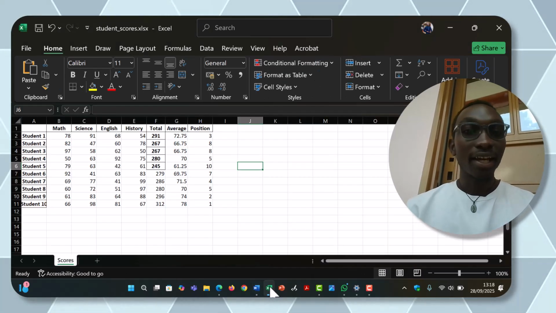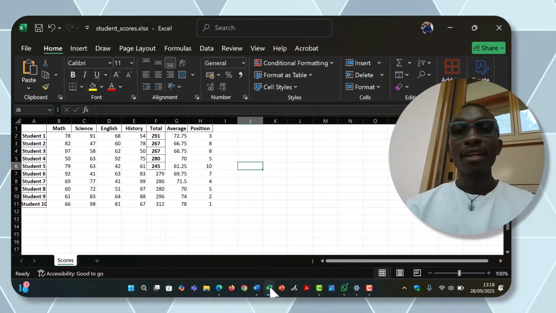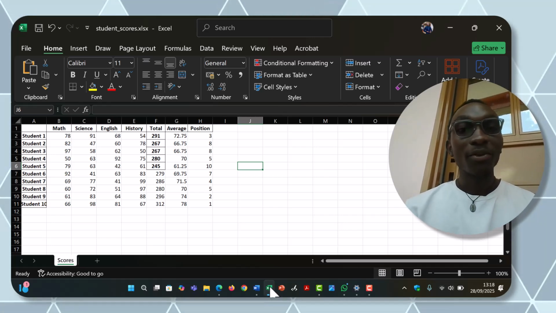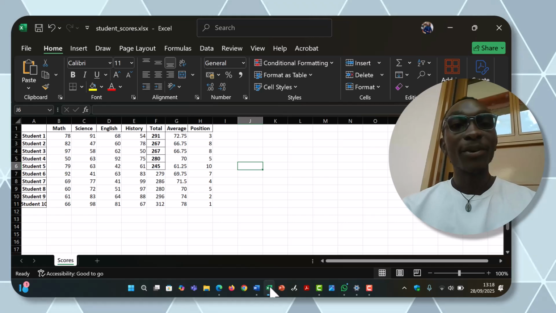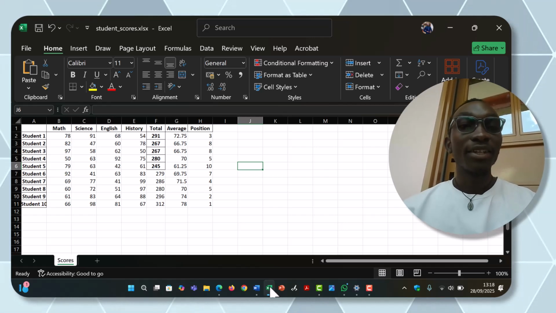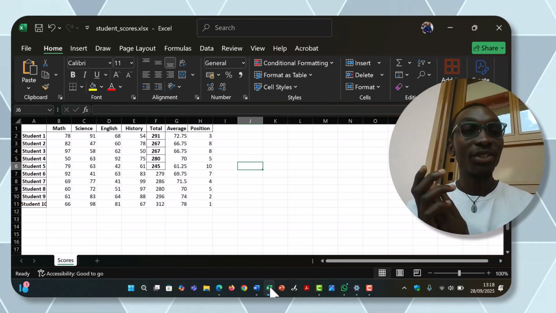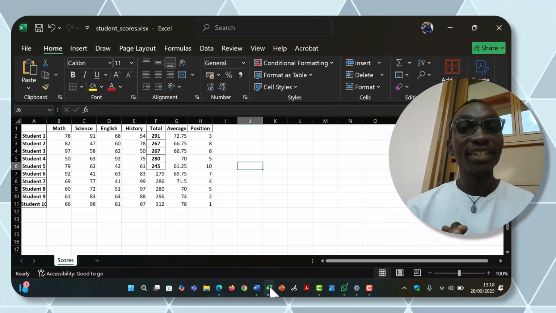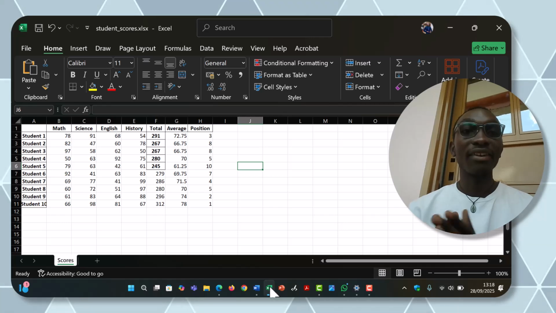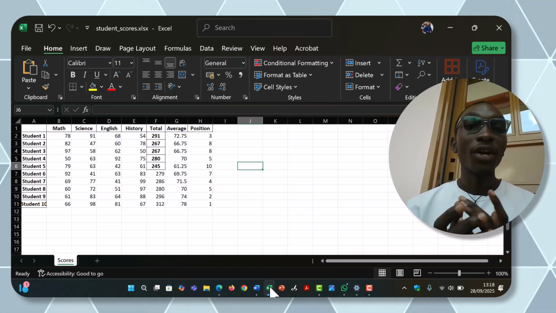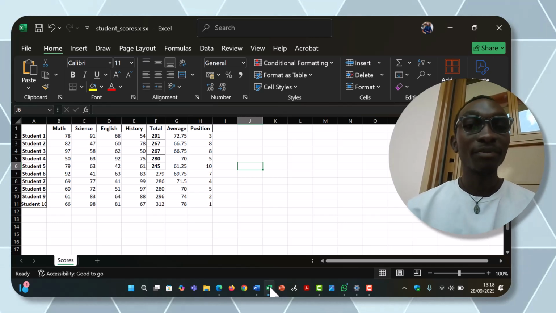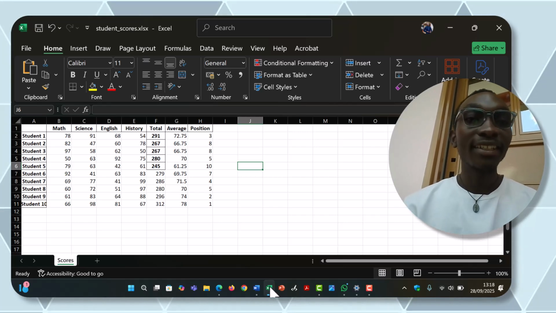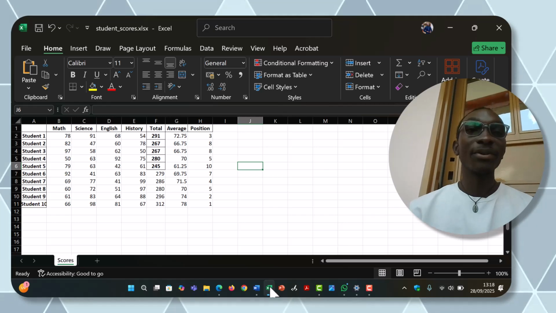I had already generated what I can call a report, what we had looked at before in our video. So this is my report having students, 4 subjects, a total, average and position, which is a ranking, I can say. So how do these errors come about? We shall start with the simplest, our number one, the #DIV/0!.